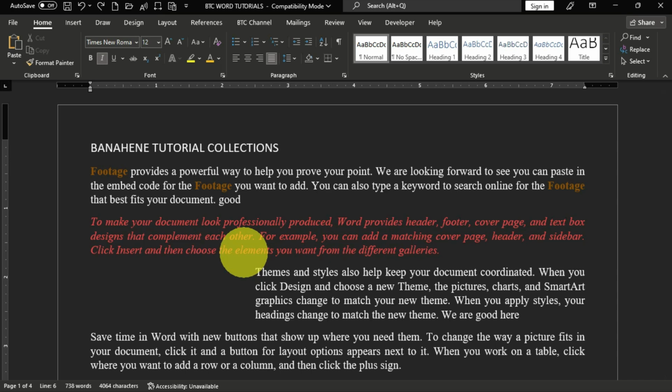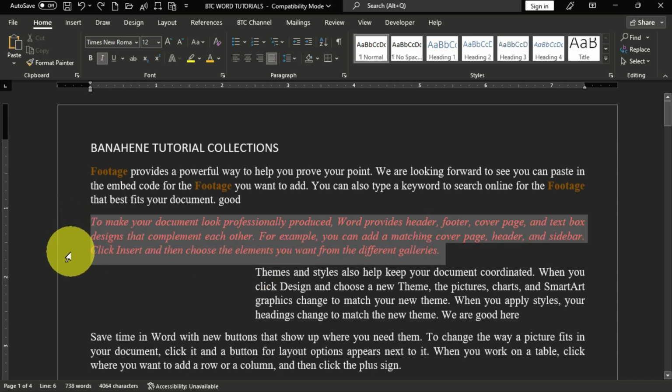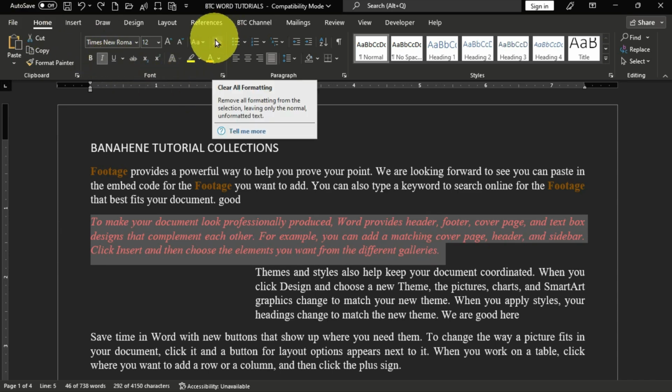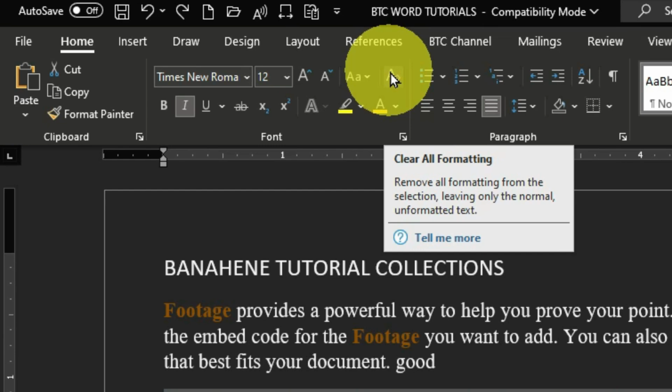So what I'm going to do is select this paragraph, move to the Home tab, and in the Font group we have this icon called Clear All Formatting, and the screen tip says remove all formatting from the selection, leaving only the normal unformatted text.